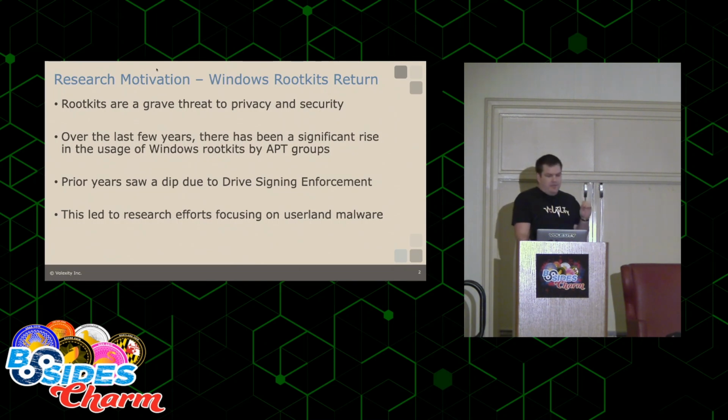And we noticed in our investigations, I would say over the last 2-3 years, and this was shown by other security vendors as well, because we read all the reports that come out, that there really was a return to rootkits appearing on Windows. When Windows 10 first came out, Microsoft had driver signing enforcement. If you're not familiar with that, we're going to have a couple slides that explains it in great detail. But the idea is Microsoft came up with this driver signing enforcement idea, and it made it where you really had to be a legitimate software company, work with Microsoft to get your driver to load into the kernel. Obviously, something fell apart with that protection.